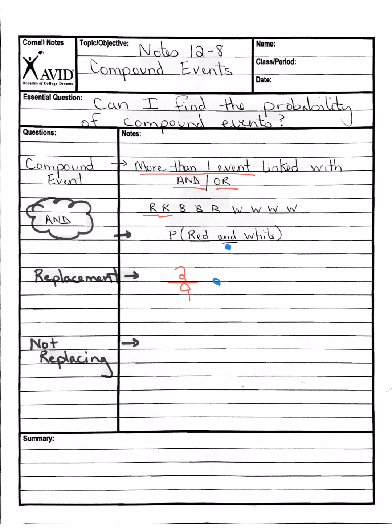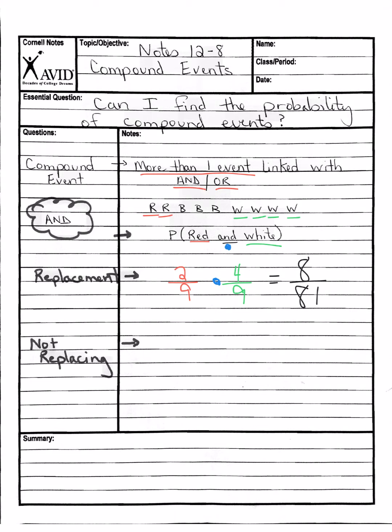When we replace, so we've drawn a block, now we've replaced it. What would be the probability of picking the white block? Well, there's 4 that are labeled white, or that are W's. And we put the last block back. So how many are there in the bag? There are 9. And so the probability of actually pulling out a red block and pulling out a white block, we would multiply those. We would get 8 out of 81. 8/81. Not a very high probability.